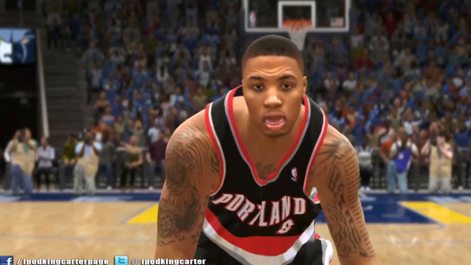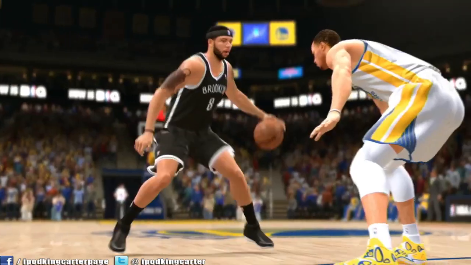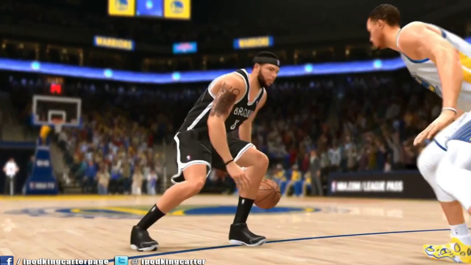Wow, this is beautiful. Look at the attention to detail in his tattoos. Look at the crease in his forehead. This right here is certified next gen. Wow, did you guys see those basketball moves? That is bounce tech at its finest. You guys won't find that anywhere else in any other game out there, man. I promise.